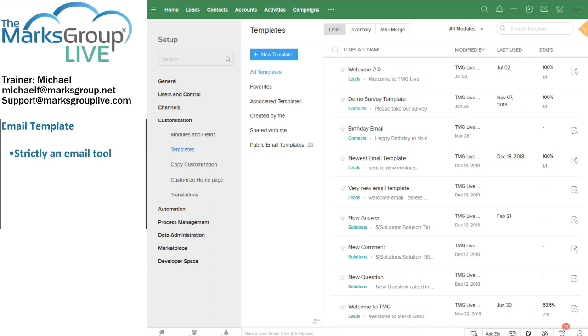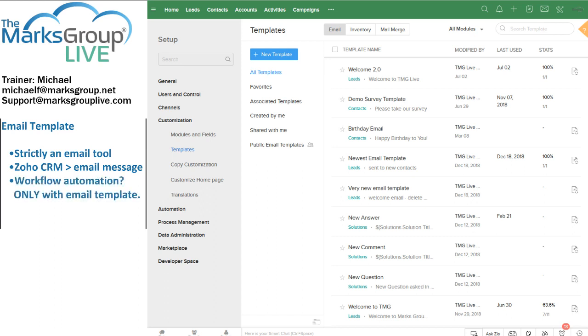If you're automating a workflow in Zoho, it allows you to pull data from your Zoho CRM modules. You can also select users from within Zoho CRM and send them information using an email template. This takes information that is within your CRM and uses it within the context of the message using placeholders, as we just saw. Now, one very important distinction between an email template and a mail merge.